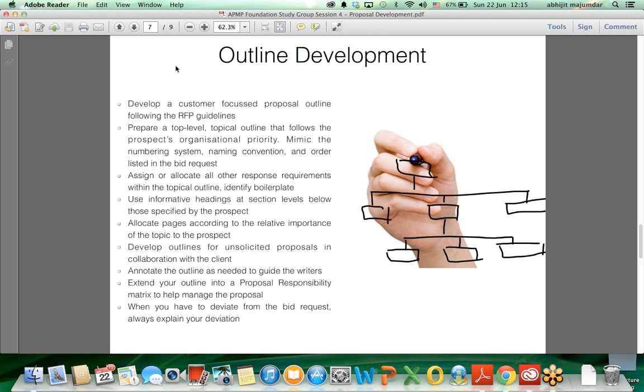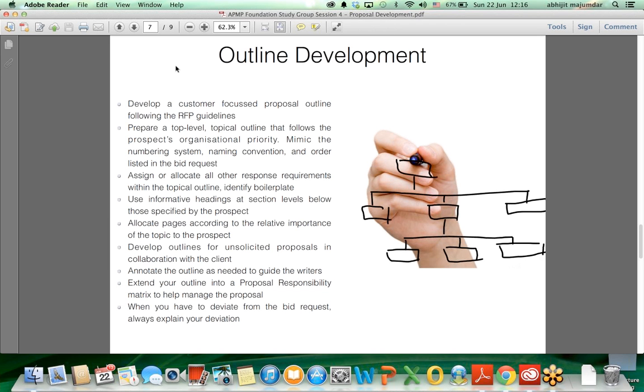customer. So the best way to develop a proposal outline is to mimic the outline provided by the customer. In case the RFP has not provided the outline, there are two ways, depending on the type of the RFP. If that proposal is a question answer proposal, follow the same question answer pattern of the RFP. Take all the questions in that RFP and in that sequence answer the questions. Follow the question answers as an outline.